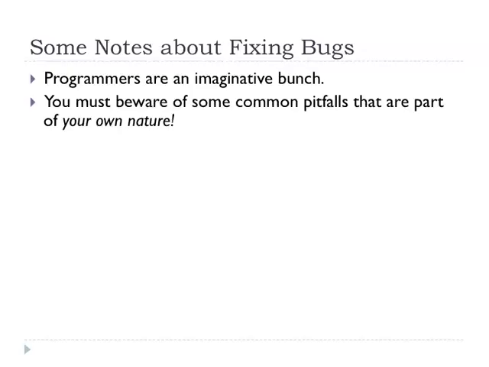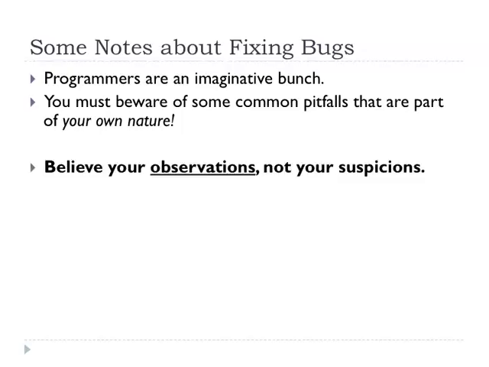Basically, we have a certain way of looking at programs and programming problems and bugs, and we're able to really talk ourselves into thinking that problems are solved or that we understand them when we really don't. And so, the first point that I want to bring out is: make sure you believe your observations, not your suspicions. Again, I've run into this. I've heard many stories of others who have run into this kind of thing.